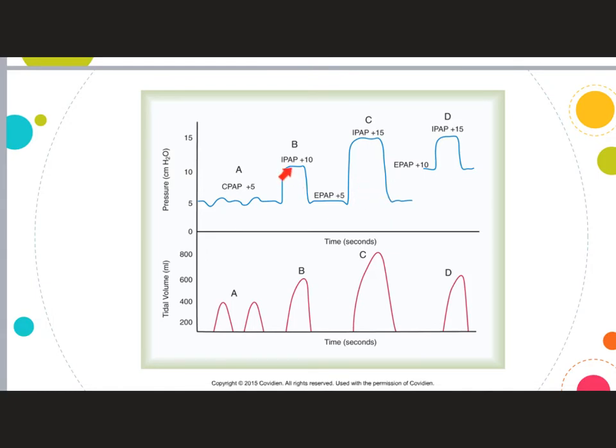So this patient, this is where we start, 5/10. So the patient started at 5/10. That just wasn't big enough. Their respiratory rate was the same. Maybe they just need bigger breaths. So we changed the IPAP. Well, that wasn't working. So the EPAP was changed to 10. So now baseline is 10. So the whole time on exhalation in between breaths, the patient is going to be at 10 and the IPAP is at 15. So see, even if the EPAP is increased and the IPAP remains at 15, it's a smaller breath than C.